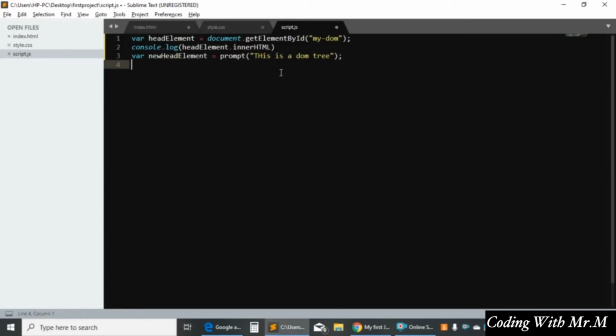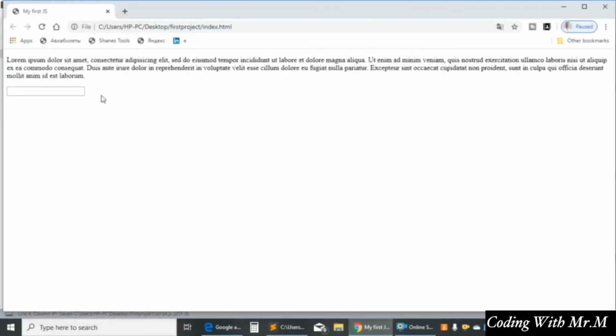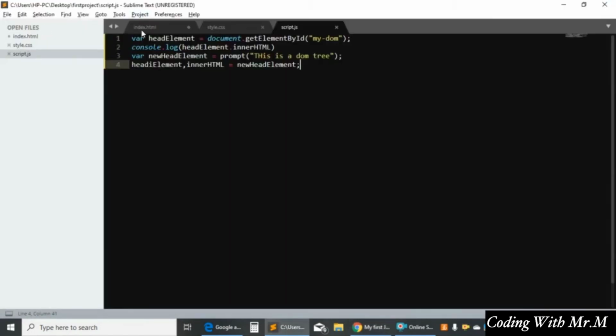So head element dot innerHTML equals new head element. Save that and refresh the page. I've refreshed here.